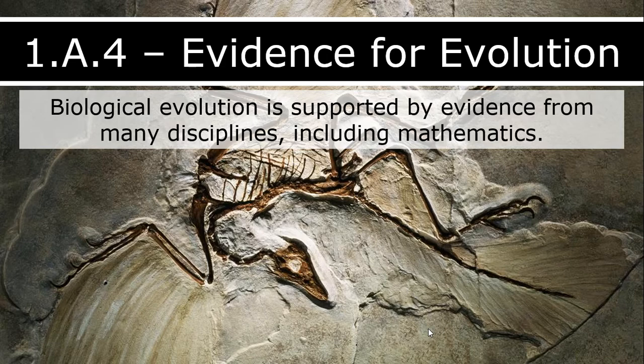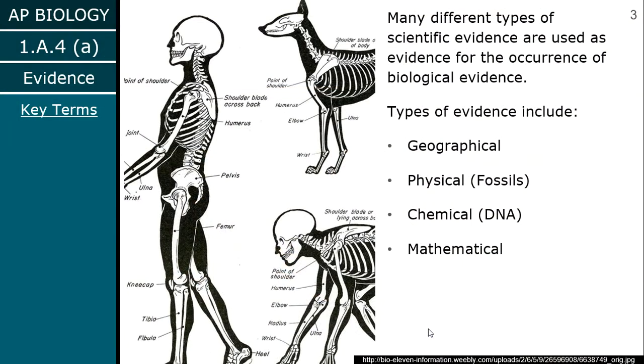And I just think it's appropriate to introduce some of those lines of evidence early because you all have different backgrounds regarding evolution. Some of you might have some misconceptions about evolution. And if you're going to talk about something as large and all-encompassing in biology as evolution, you really need to get those preconceptions out early so that we can introduce ways to address those. And so there's a lot of different pieces of evidence that support our theory of evolution, including some mathematical evidence. And I introduced that just a little bit in the last lecture with Hardy-Weinberg equilibrium, but we're going to really get into that when we get to that chapter.